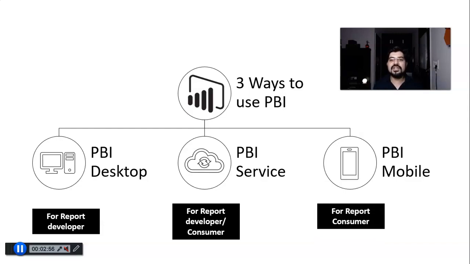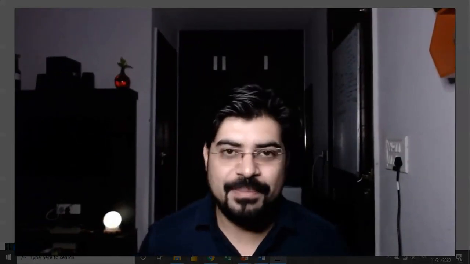Ultimately, the consumer of the report can simply go through it on the go, whether they are in a metro or anywhere, just traveling. They can simply check it out and make an informed decision. They should know what is happening around them. So this is about the 3 ways of using Power BI, the entire Power BI application.